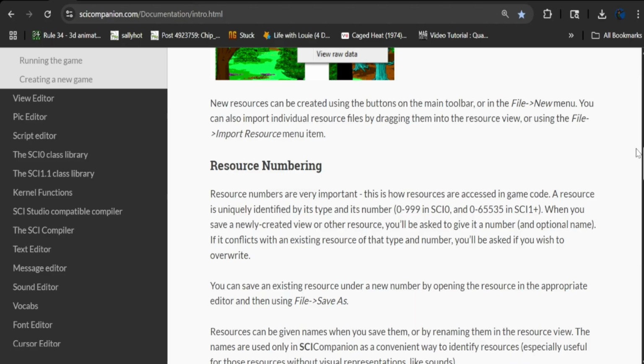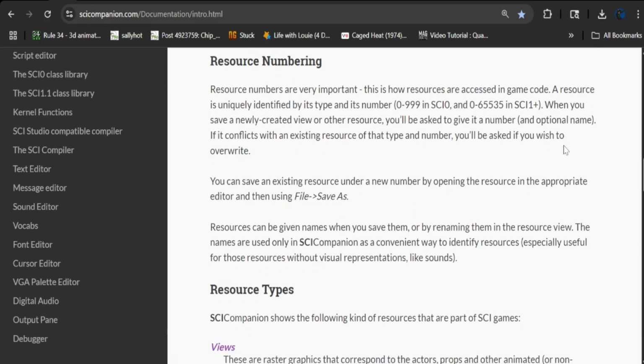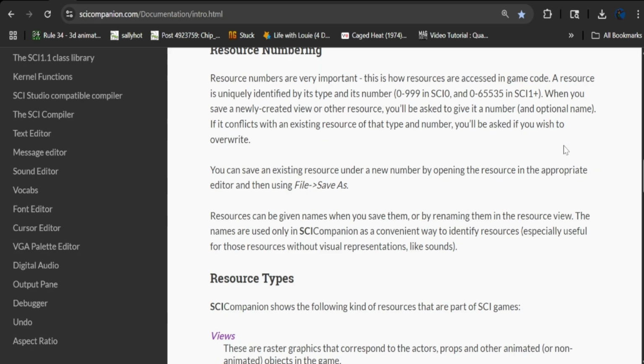Resource types. SCI Companion shows the following kinds of resources as part of SCI games. Views. These are the raster graphics and correspond to the actors, props, and other animated or non-animated objects in the game.